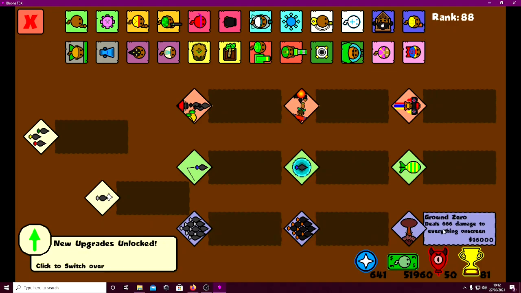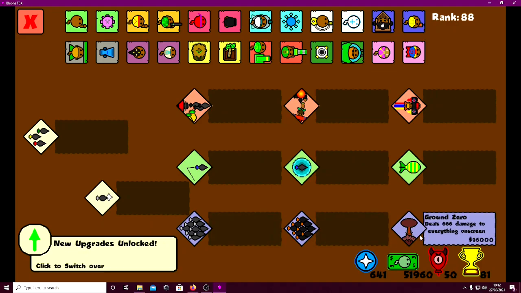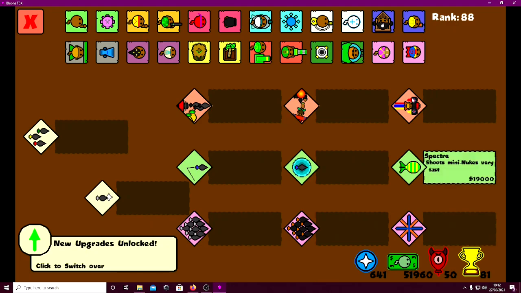And then the bottom path, Ground Zero with the ODS. Sort of like the original. And then the alt path is the same thing again, but no ability. Instead, it gains a very, very strange screen-sized explosive that hits everything constantly for a little bit of damage, which is very good.